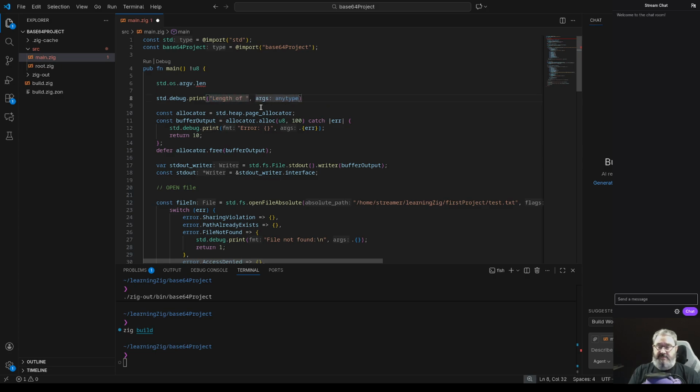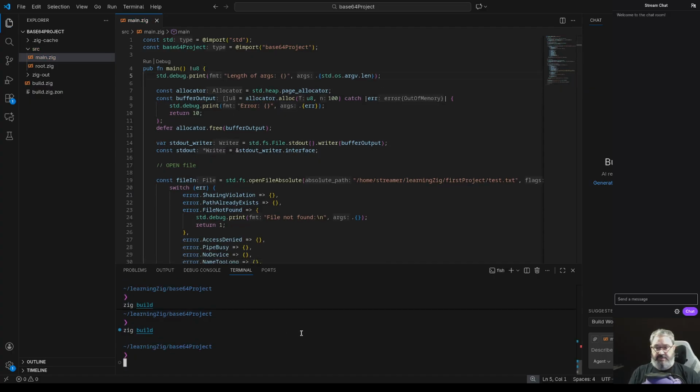Length of args. We don't need to make a variable for that one.